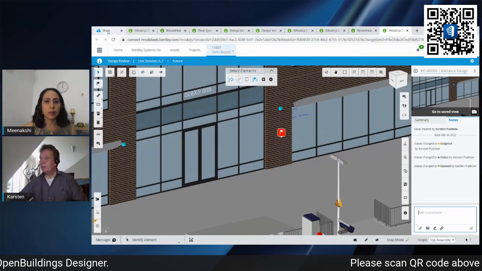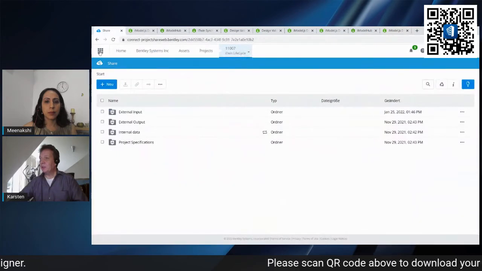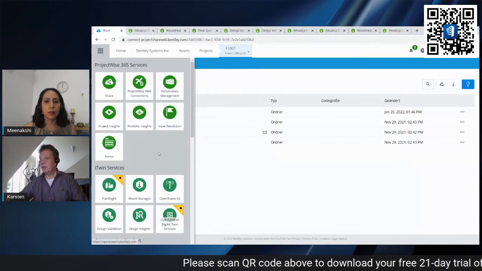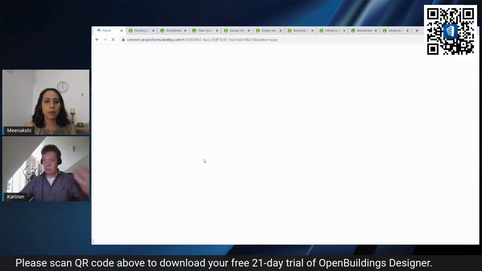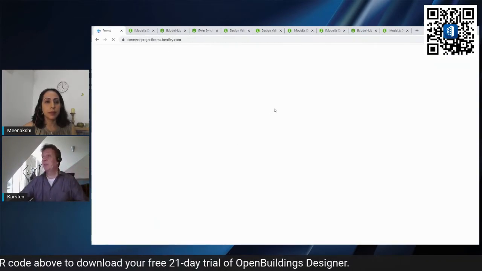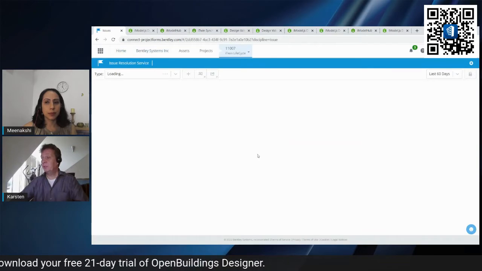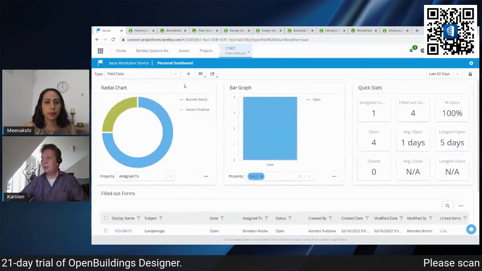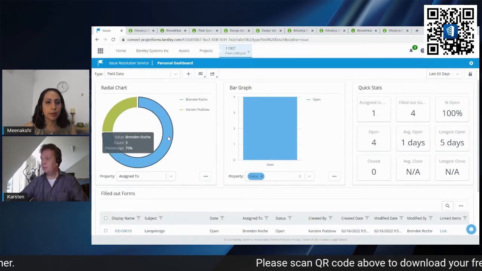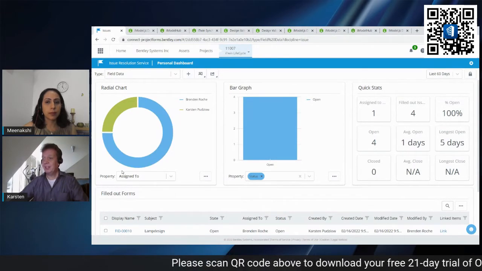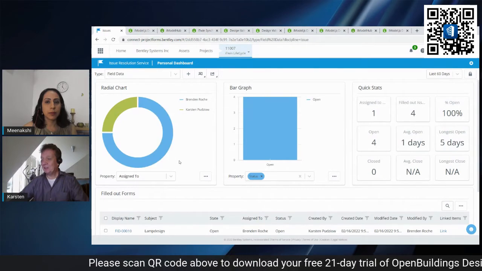We also have the issue resolution service here, which we've seen in our project. We see the amount of issues assigned to different parties. This could be much more during the project.